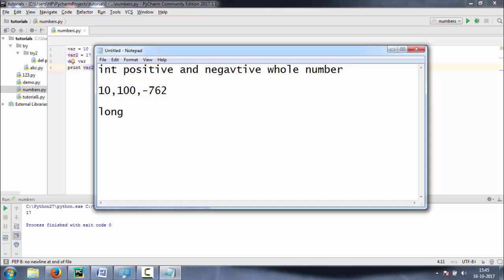So examples would be like 6789L, a long type, or we could have negative values as well with L. That's all with long.